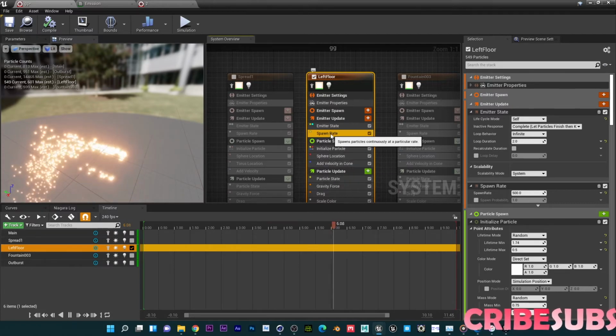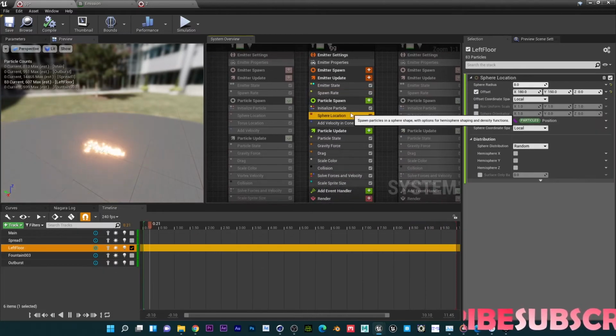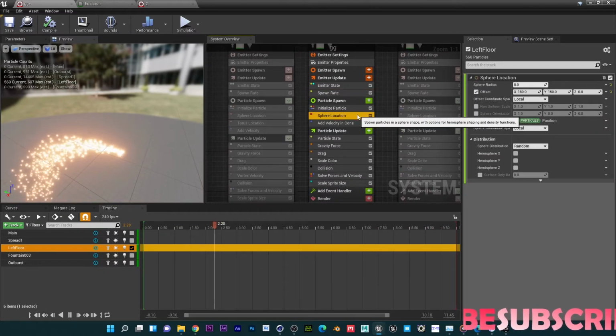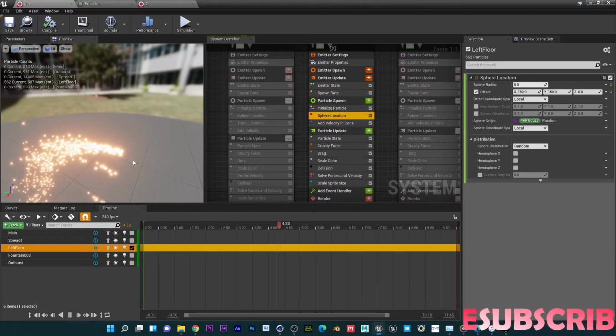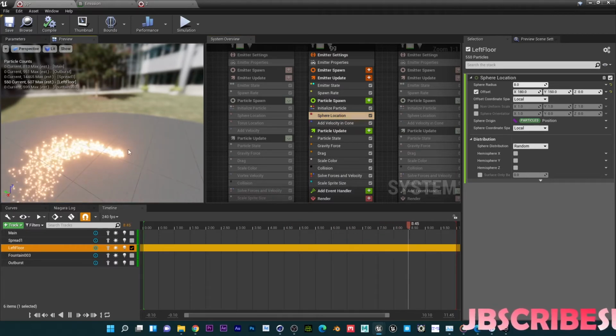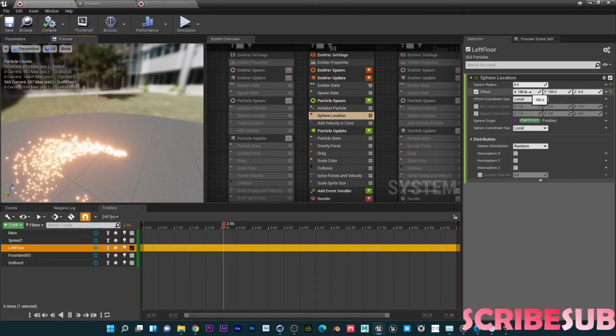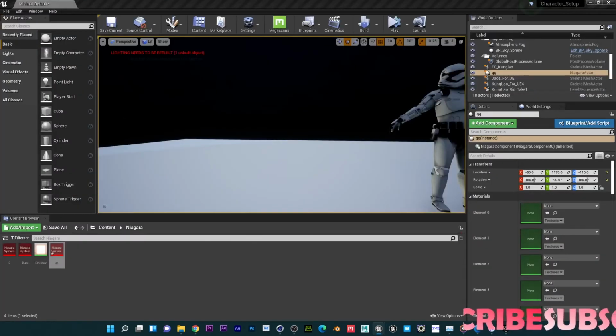The way I did that was obviously put the spawn rate at 500, and then I had to use the spawn location so we can actually change the way the particles are being spawned, right? And so I kept this at 180 because that will affect my location.